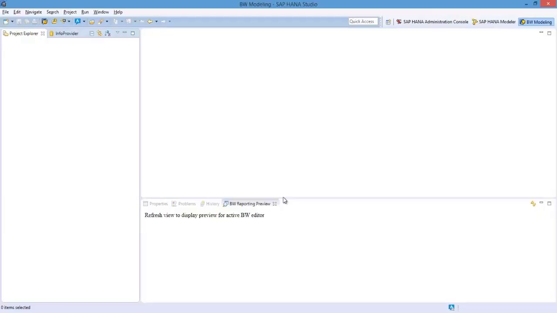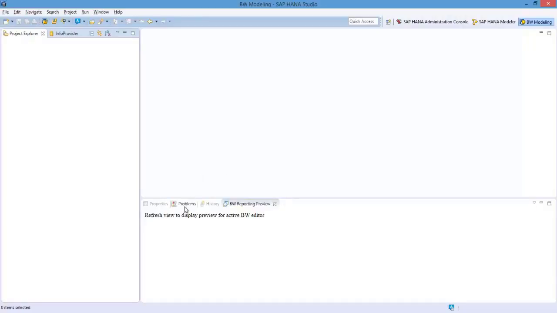There are 6 views relevant to BW modeling: the Project Explorer view, the Info Provider view, the Properties view, the Problems view, the History view, and the BW Reporting preview.